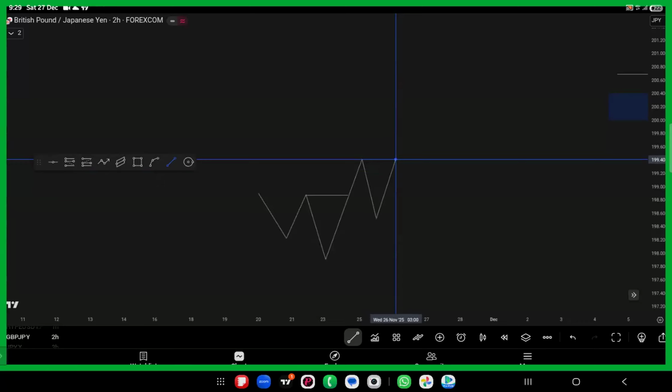Now, the third one is that it should give you what? A break of structure. That means a little break of structure, perhaps in a lower time frame. That is the third criteria. All right, so three things. That's what you want to be looking out for. If any of these three is present, then your inducement is valid. The validation of an inducement is that the first one, it should take out at least 70% of the pullback, or it should give you a double top, or it should give you a break of structure.